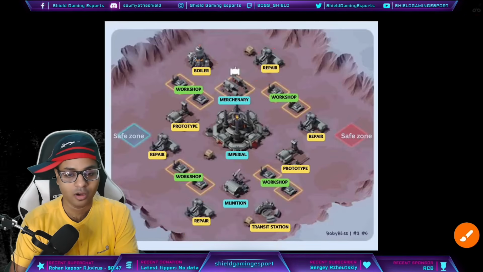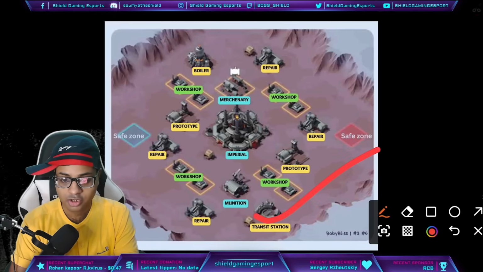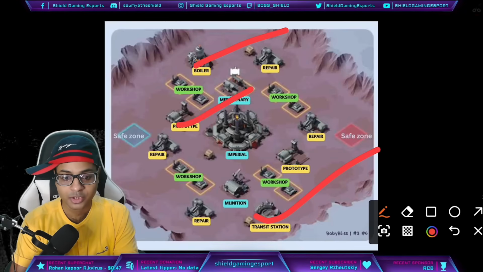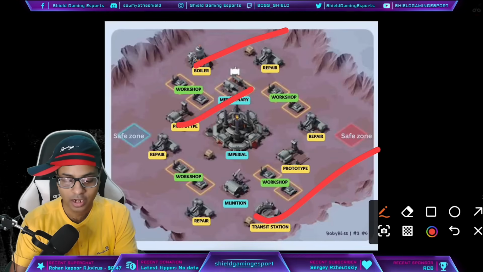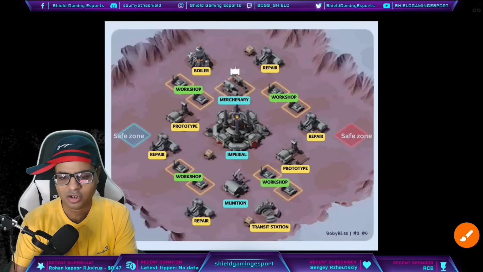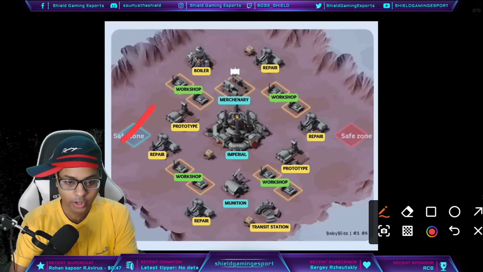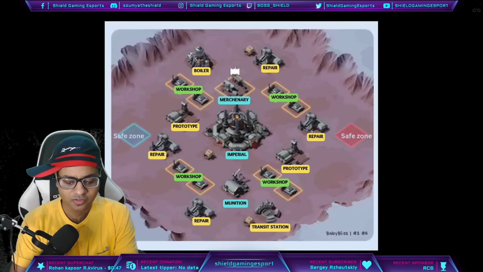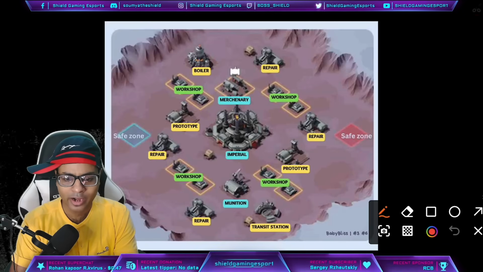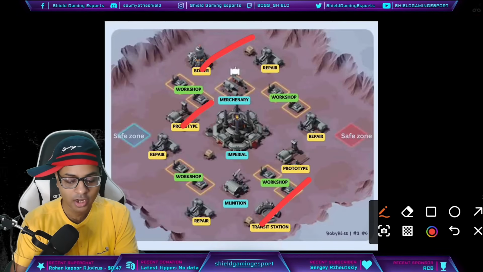But if you are free to play or low spender or whatever, never ever go for the transit station, or the boiler room, or the prototype site. This one, particularly this prototype site. Okay, I am telling from my experience. This is also a prototype site, but this one is still a little bit safe. But your side prototype site, like you are this side, the blue team, your side prototype site, that is very dangerous. A lot of people go there. So if you are a low spender or free to play, you can avoid these three buildings: transit station, boiler room, and your side prototype site.